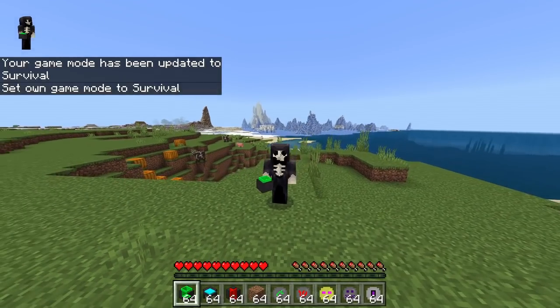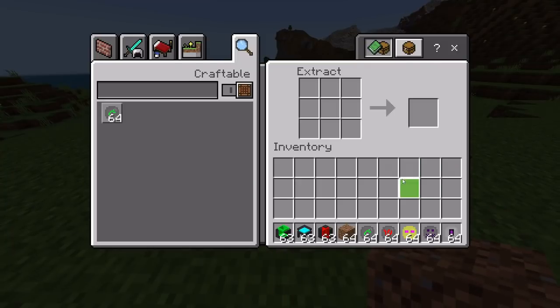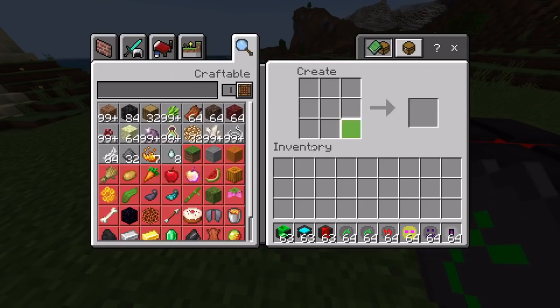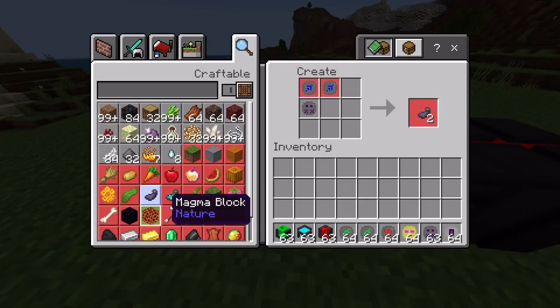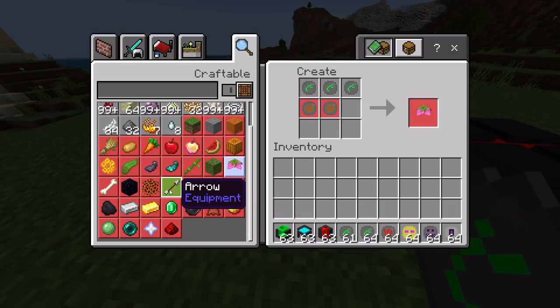Number 15 is the Element Exchange add-on. This add-on adds 3 new crafting tables, and basically you can use this crafting table to turn a bunch of different items like seeds or stone or sand or basically a third of all of the Minecraft items into elements, and these elements can be used inside of this thing to make a bunch of different things. So you can basically turn some items into other items, and it's a really good way to just get stuff that you can't normally get.